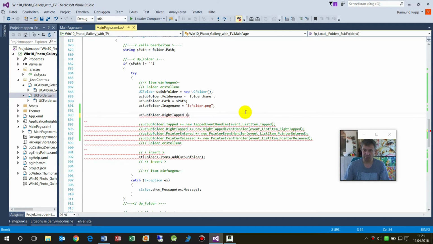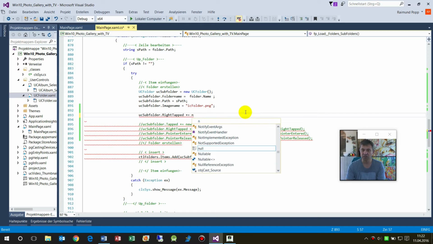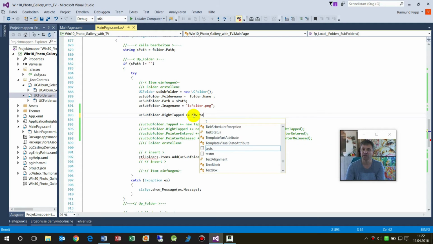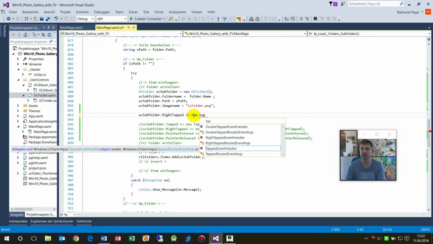You need to attach an event on there, and at runtime it's not defined at the moment. Create a new tapped event handler.